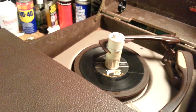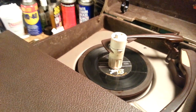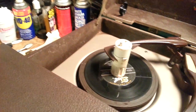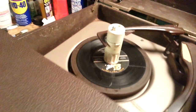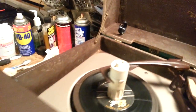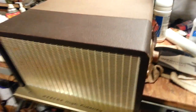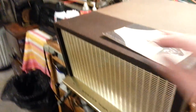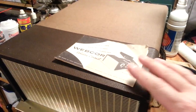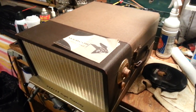That's a common problem of these Webcores. When I look on YouTube and I hear some of these Webcores playing, that grinding noise of the idle wheel is just annoying. But I'm sure with a fresh idle wheel with soft rubber, that should kick right in. It's that little PowerPoint cartridge — a small little PowerPoint cartridge — $5 on eBay. That's my next restoration project. For a $5 investment, I got a beautiful — look at the styling on that, huh? Gorgeous. Beautiful Webcore Holiday Coronet, and I will keep all my YouTube friends posted on the progress. Take care.